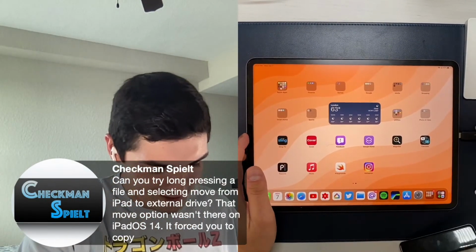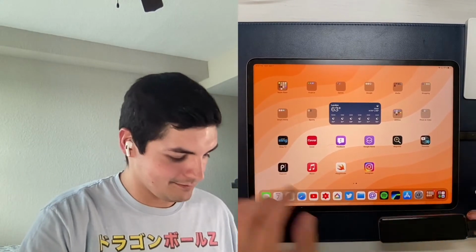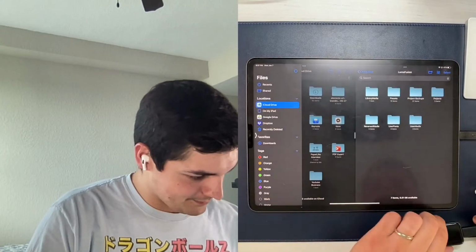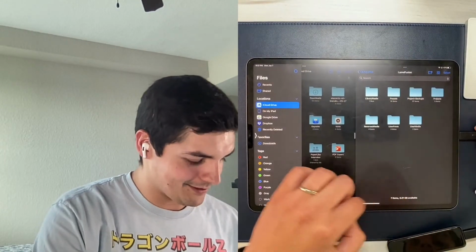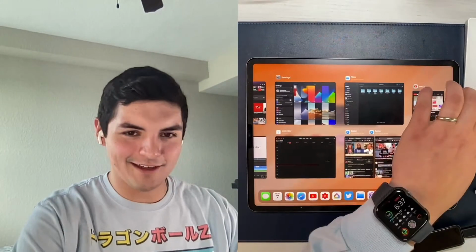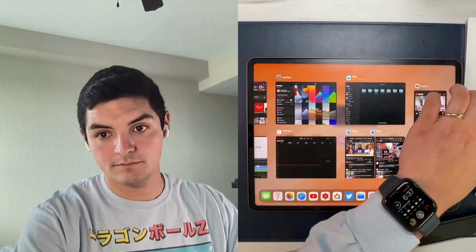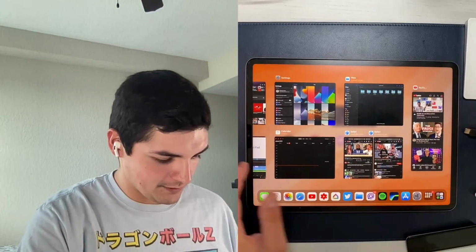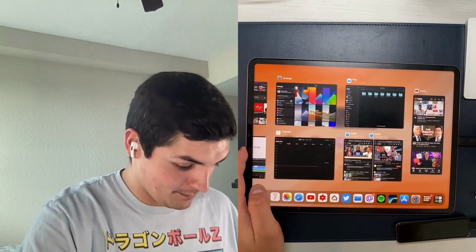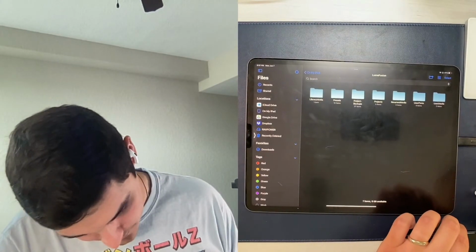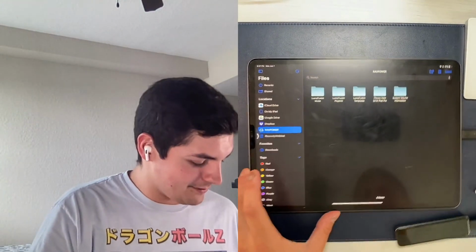Let's plug in the external SSD. Pull up Files. Again with this. It's a little bug. I don't think it's my cord because this has never really happened. So let's plug you in one more time. There we go, RAV power.